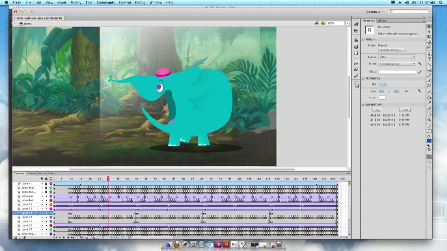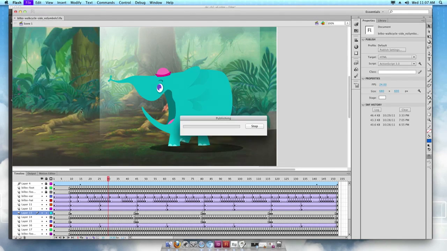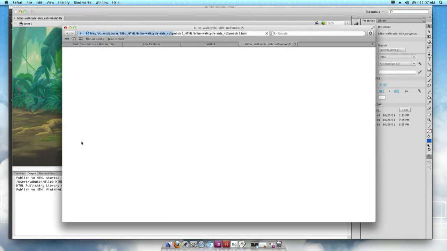But wouldn't it be great if I could build this in Flash and actually export this out as HTML5? And that's exactly what we've done in this latest version of Flash Professional. So you'll see I have a new publish setting now called HTML. I'm actually going to click on this and say Publish Preview, HTML. Now what Flash is doing is it's taking all that Flash content, converting that into HTML and CSS. It's taking all of the ActionScript, converting that over into JavaScript. It's combining all of that stuff together, loading it up in the browser.